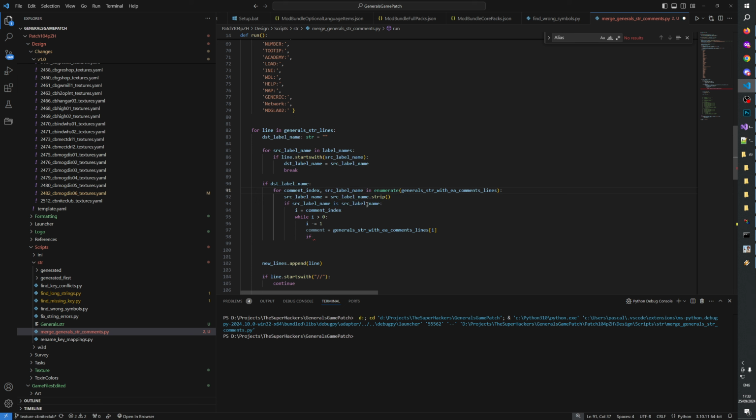Source index, okay, and we have a sub index I. Okay, comment, if comment dot starts with that thing, then, well, then nothing.